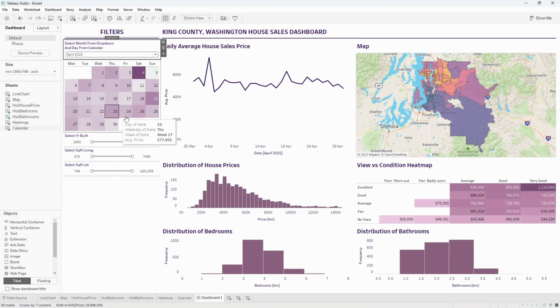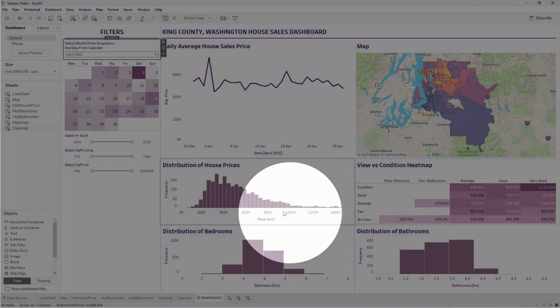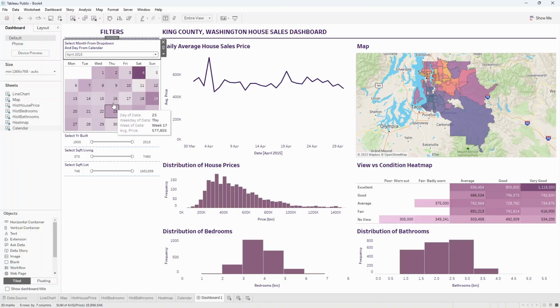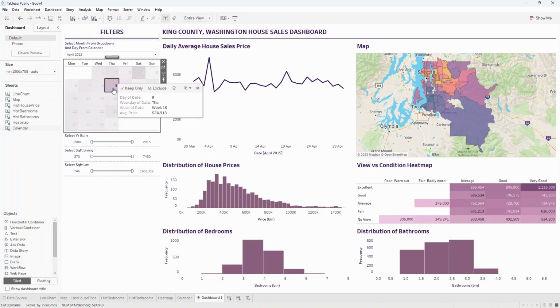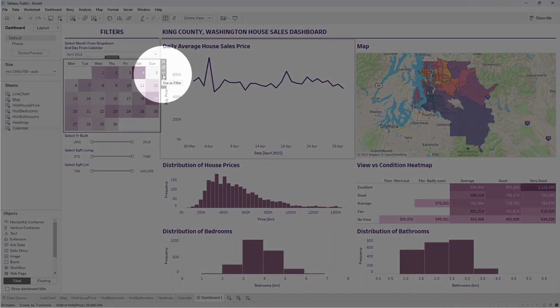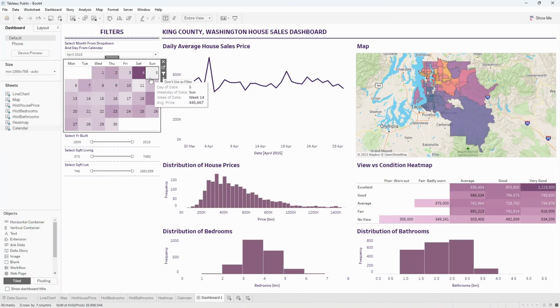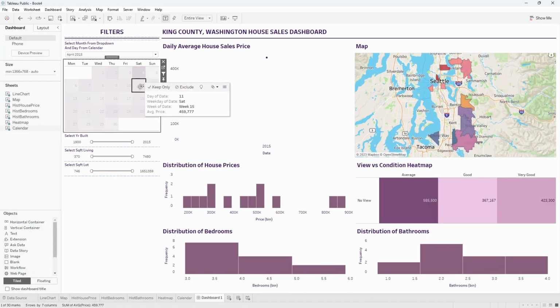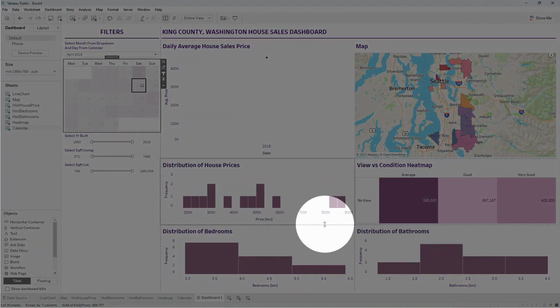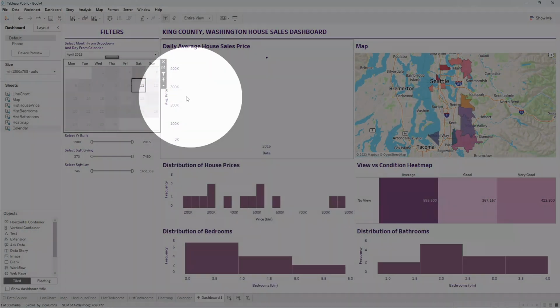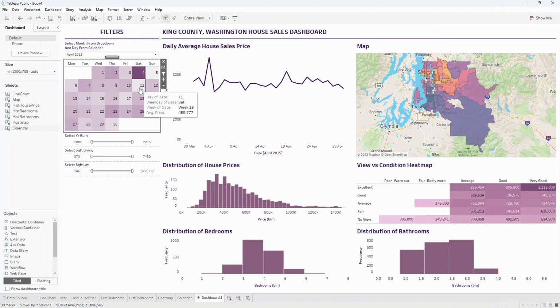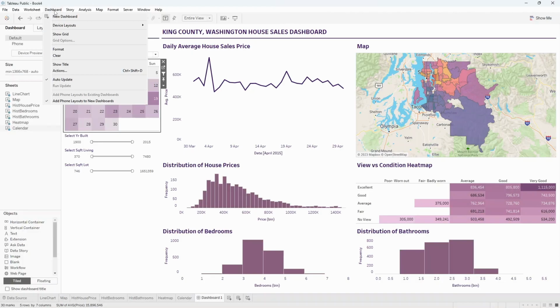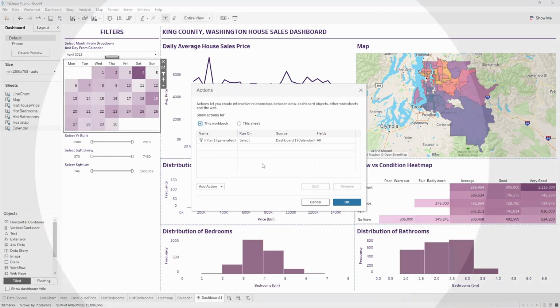Now, next up, I want the specific day to also impact my visuals, but only the bottom 4 visuals. So whenever I click into the calendar, say, for example, if I click on the 9th of April, the bottom 4 charts should be changing. So the only thing you have to do here is go to this Use as Filter and click it. So let me just click on the 11th of April now. And you can see that the bottom 4 charts changed, but the problem is the top 2 changed as well. Now that's not good because I didn't want that. So now what you need to do is go to Dashboard on the top left and then go to Dashboard Actions. And you can see that we have one action here, which is the filter that we just generated.